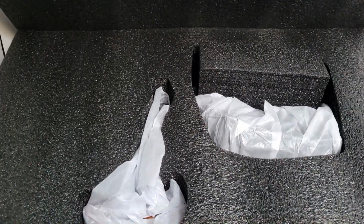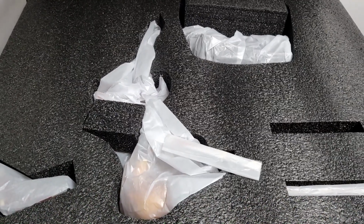As you can see here straight out of the packaging, this does have 2 layers to it. So here's the top layer, which you see the figurine and the accessories wrapped in tissue paper, and here we have the bottom layer, which also is where the swirl effect is, also wrapped in tissue paper. So let's just remove this and see how it looks up close.